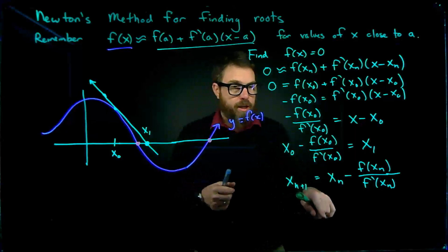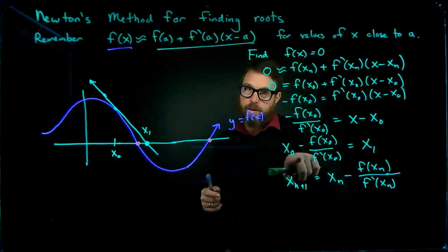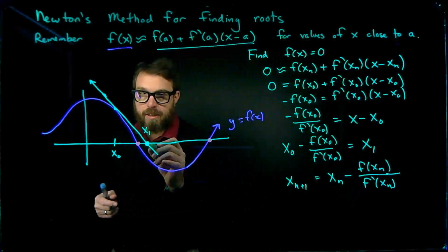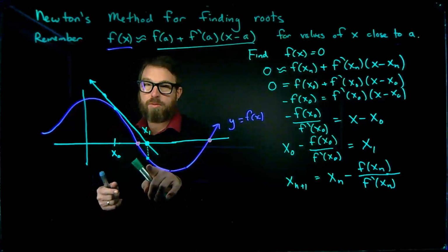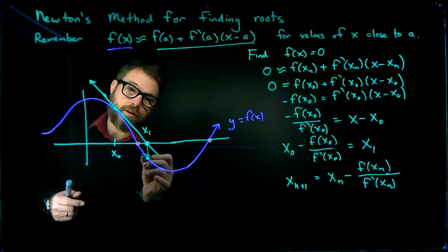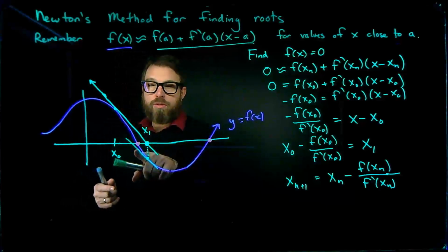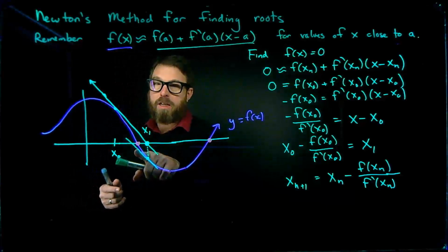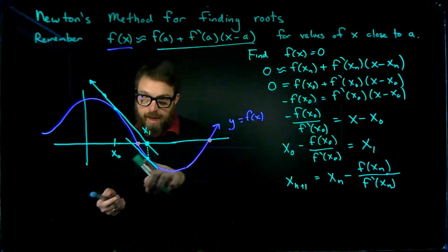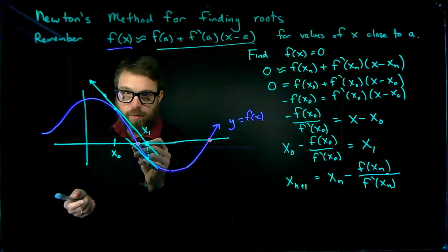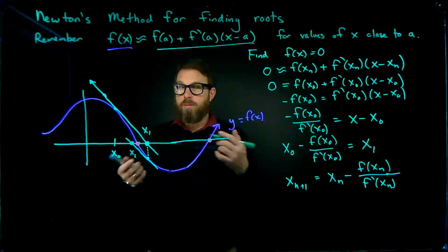So what I know is if x1 is equal to this thing, if I plug this x1 back into this formula again, what's going to happen is this is now going to plot down, and I'm going to be able to figure out a new tangent line to this particular function, and that tangent line is going to look like this, which means that the 0 of this new tangent line is going to be still pretty close to the 0 of the blue function of our f of x, but notice that it got a little bit better. So this value we're going to consider our x sub 2. It's our next x value. And then we're gonna do it again.